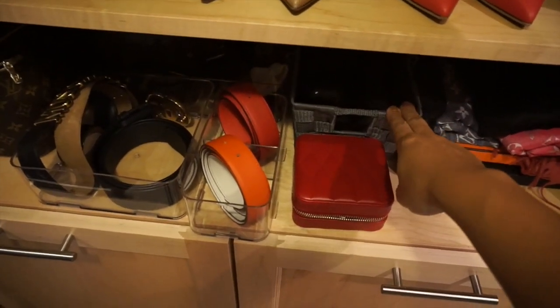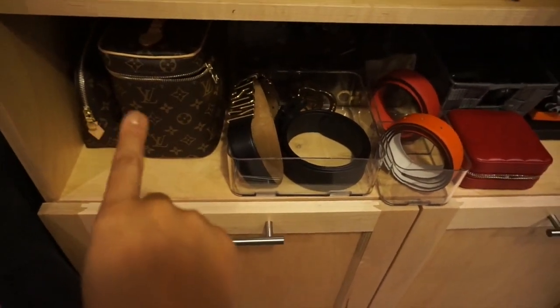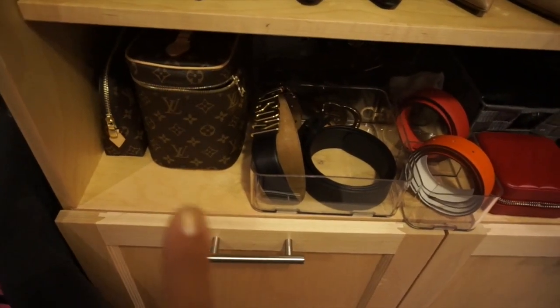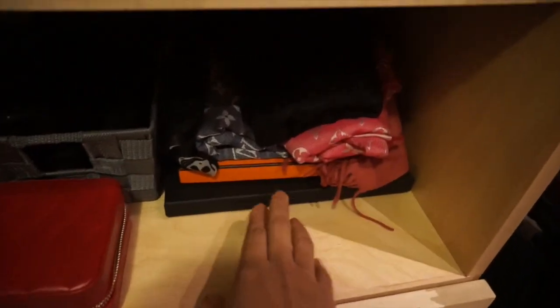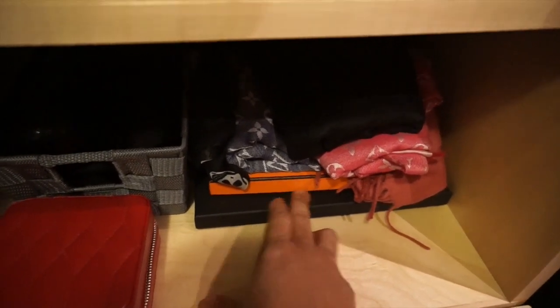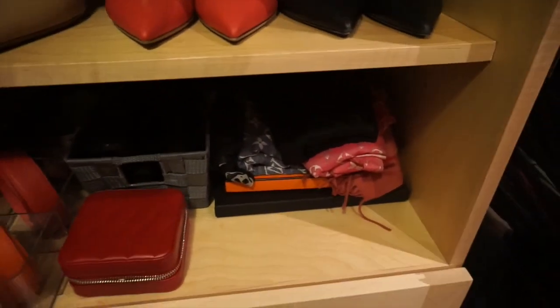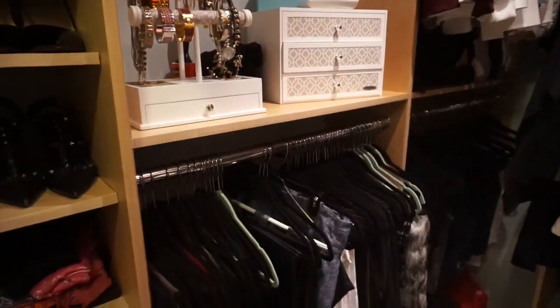These are sunglasses. This is a travel jewelry case. These are my travel Louis Vuitton cosmetic cases, and they're all ready to go. So all of my cosmetics and toiletries are already in there, so I just have to grab it off the shelf. And then these are scarves. I've got an Hermes scarf and a Chanel scarf that are still in the boxes, and then these are kind of my everyday Louis Vuitton, and there's a Burberry scarf in there, and a couple Alexander McQueen's. This part is laundry. That's my side. That's my husband's side, and that's just a really little convenient place.